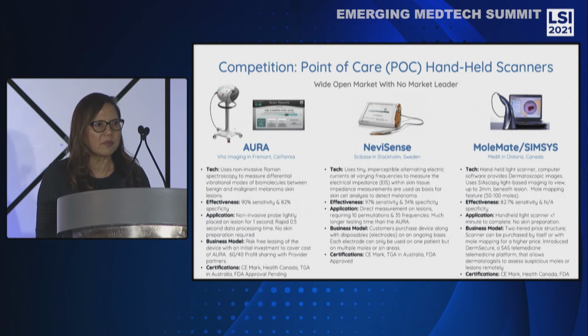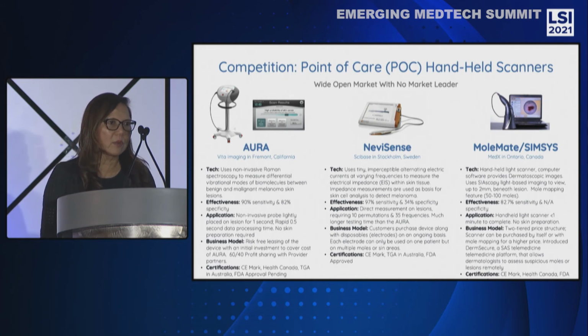We've also been very fortunate in getting feedback from regulatory bodies, since we're in the process right now of securing regulatory approval, about the uniqueness of our device. So much so that because there is no other device out there that is on par with the Aura, we're considered to be a novel device with no substantially equivalent or predicate device in the market.